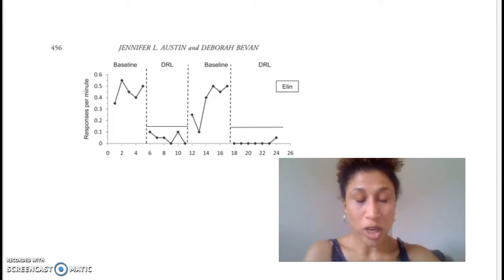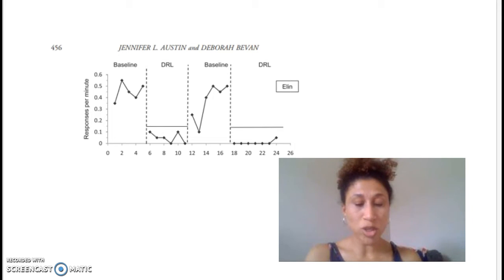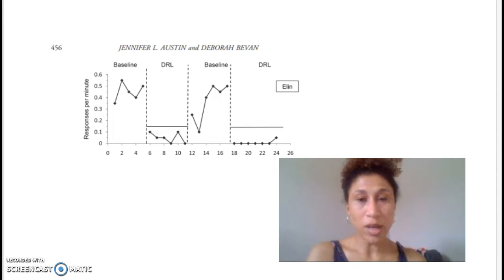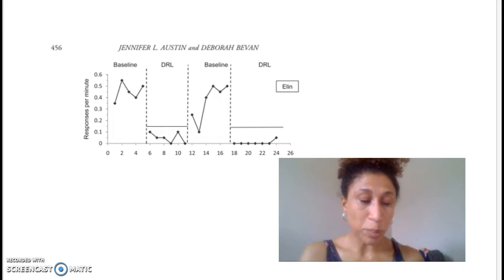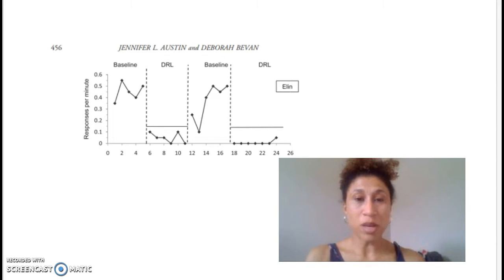Prediction is response or change in the DV, and we want to see if the DV is either remaining the same or it's changing when the implementation of the intervention happens. And like I just said, there was change. Verification. Verification is the confirmation that the dependent variable is changing because of the IV, the independent variable, which is the DRL. So a baseline phase was completed and an intervention was introduced, and you can immediately see that the IV had an effect, which allowed us to make the prediction as well if you compare the baseline to the DRL in those first and second phases.